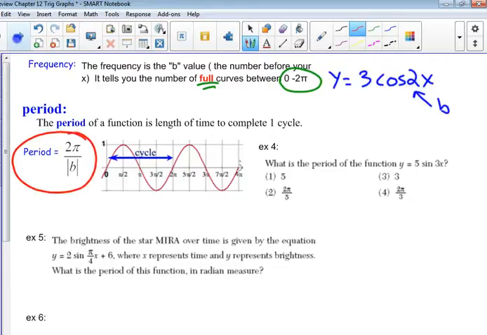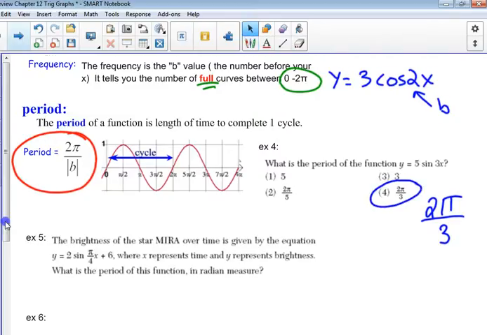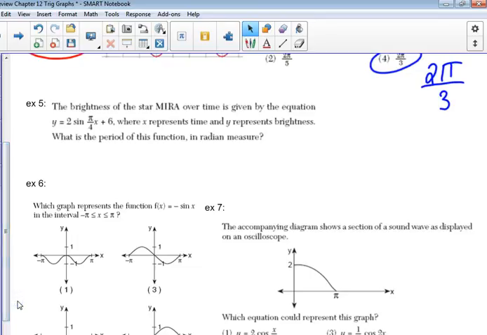Sometimes they're really easy. So if we just ask you for the period of this function, all we do is take our 2 pi over the b value. Can we know the b? Great. And if we can reduce it, you want to reduce, but you can't, that's it. So it's just choice 4. Sometimes it could get a little bit trickier with what the symbols look like in here. So go ahead and read the next one and see if you can think about what's going to happen here.